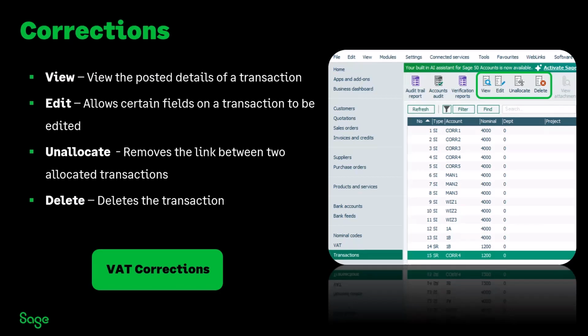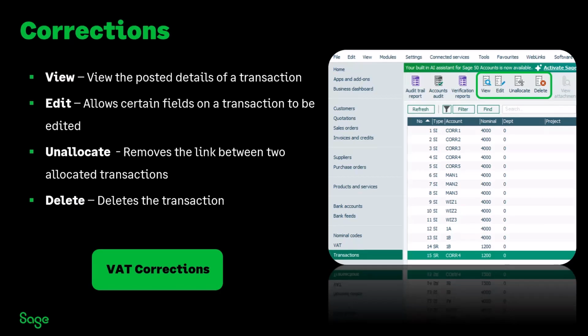For example, if you've paid a sales invoice with a sales credit, but realized it was the wrong sales credit that you've allocated, you can now just unallocate the transactions. Before unallocate came in a few years ago, if you needed to unallocate a transaction like an invoice and a credit, you would need to delete one of them and repost it. But now with the unallocate option, you can just sever the link between the two, which leaves them both live again in the system, and you can reallocate them.